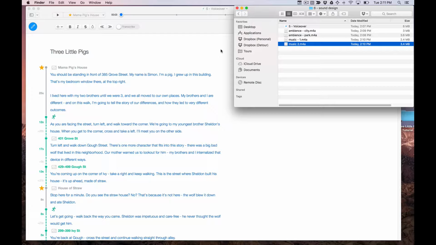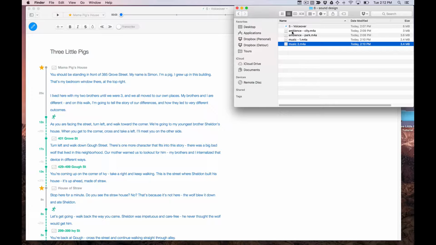You can start putting music in there and seeing what your sonic palette feels like when you're out there walking the streets long before you've gotten your voiceover talent in. But for this demo, I'm going to do it now, and I'm just going to quickly go through it. There are more detailed tutorials in the documentation about how to add music.